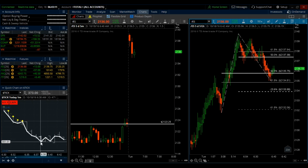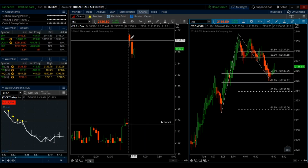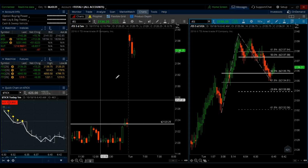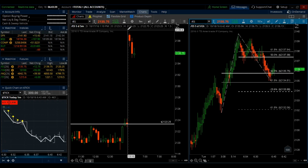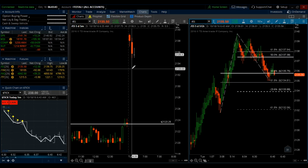Ticks have come down. Seen some 300s. The breadth is down to just about 5 to 1. Advanced decline line still at 2,000, so we could get a rounded out open where we kind of get a little bit of selling. Sometimes that's profit taking for those who had overnight positions, or in the pre-market. Profit taking lets the market come lower, and then it continues, and then reverses, and then the trend, the gap direction continues.